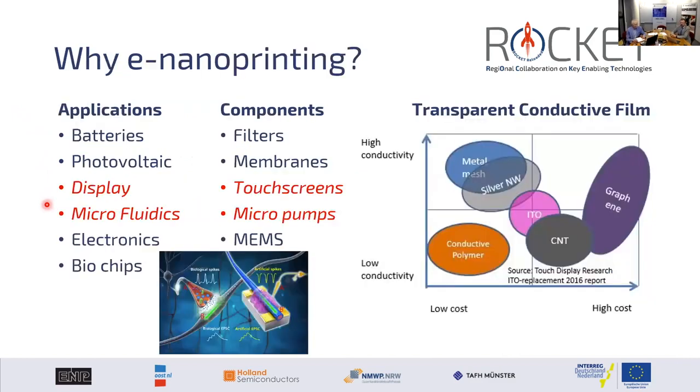Now the E-NanoPrinting project and the feasibility study actually was about embarking upon electrospinning, creating nanofibers or nanowires. And as I learned in 2016 at a conference, the nanowires generated by electrospinning technology were already studied in research for about a decade. I learned about this technology only recently, converting nanoprinting for other applications rather than research. So it could be used for batteries or in photovoltaic applications.